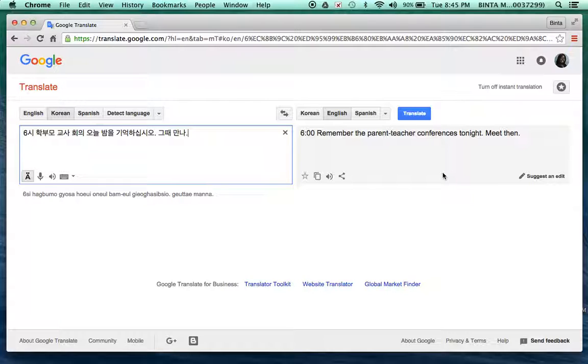Now that's okay. It might not be exactly what I wanted to say, but I know that they'll be able to understand that we need to meet tonight at 6 o'clock. So that's one way that you can use Google Translate. Again, I would suggest that you test to make sure what the translation is going to look like for the family. So you can do that by copying and pasting whatever translated in the box over here, and then just reverse the order of the detect language and the translate. Again, that's Google Translate.